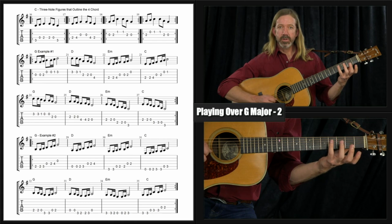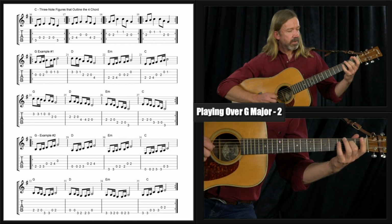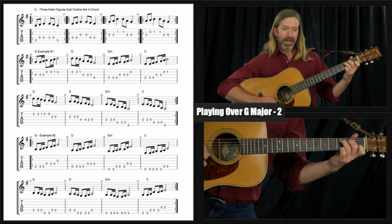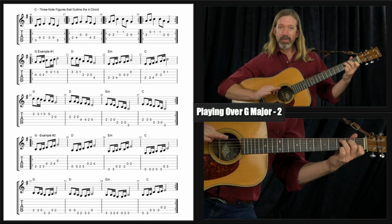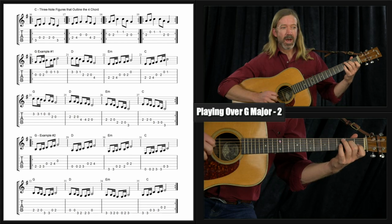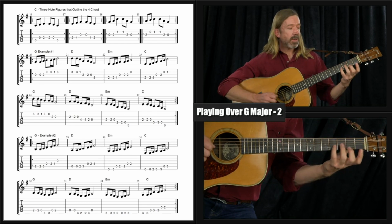Stringing together the first 2 examples from E minor. Now on the C, I'm going to start on the same note as I did, because remember, I'm trying to find the simplest path from one chord change to the other. So if I can use the same notes, I will. This was the E minor one.